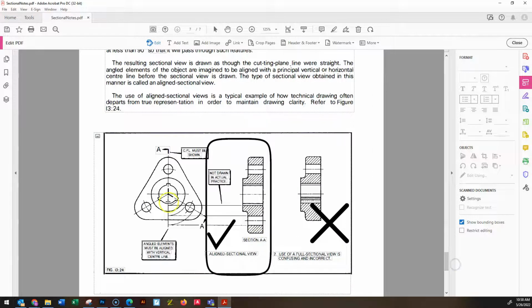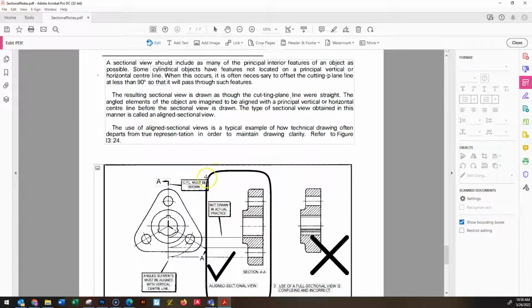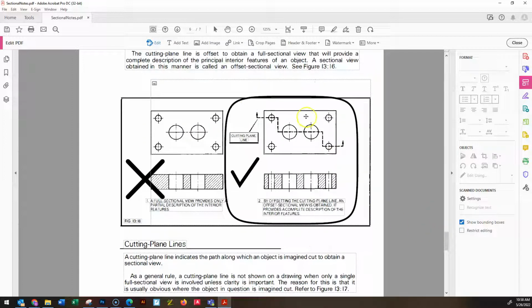But because you've indicated with your cut line and this little rounded section here that it's an aligned sectional, anybody who's in the industry or is doing this in post-secondary education will know that the cut line being there means that it's an aligned sectional, which means this object down here is sort of a fake depth. It's just here to show us the bolt hole and the other features at the bottom of the object without cluttering it all into this little space and giving a false idea of what this thing actually looks like. So that's an aligned sectional, probably the least commonly used of the 4.